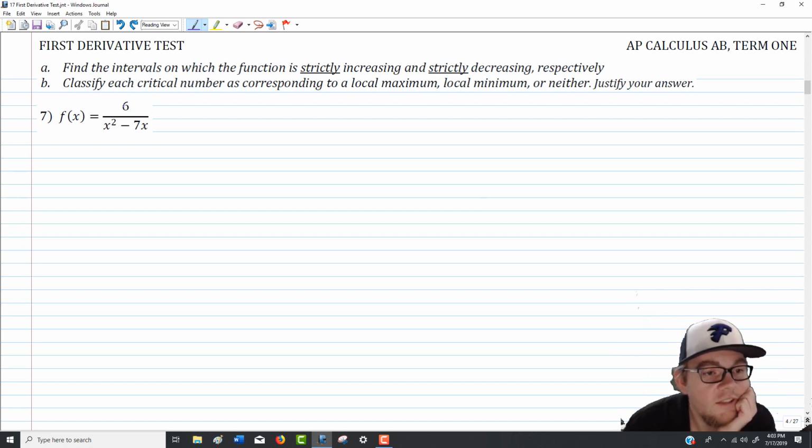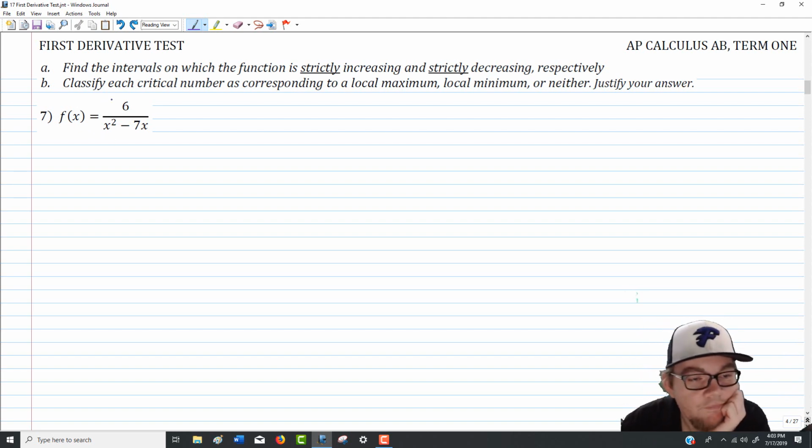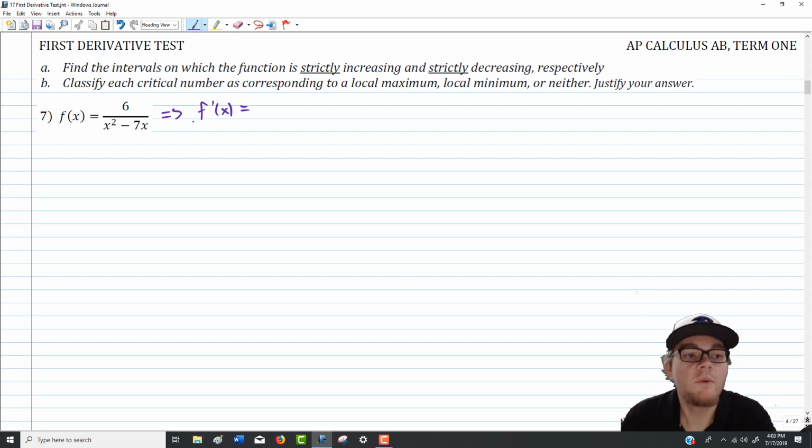So in our particular case, if you can sketch this function, you might be able to do this work a little bit faster. But if you're not 100% sure what this function actually looks like, that's okay. We can construct a sign chart and cover everything nicely. So our first move, of course, is to figure out what the derivative is equal to. So we need to figure out what f prime of x is.